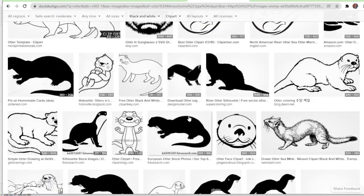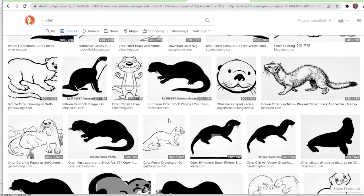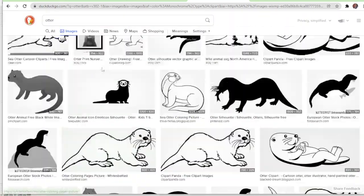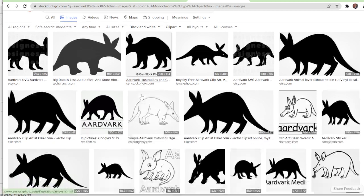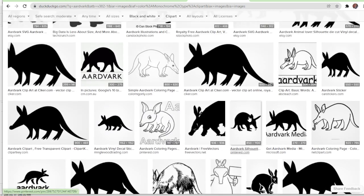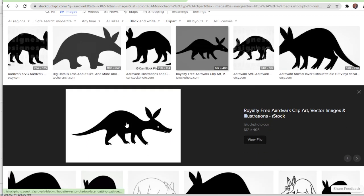Okay, but the details aren't quite there. That's cool. The otter face is cool. Might be able to do something with that. But I'm not liking what I'm seeing here. Maybe an aardvark. That's 2 A's, right? Yeah, it's tough to find good pictures. But I like it because it's simple. There we go.